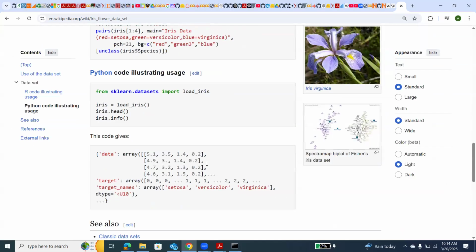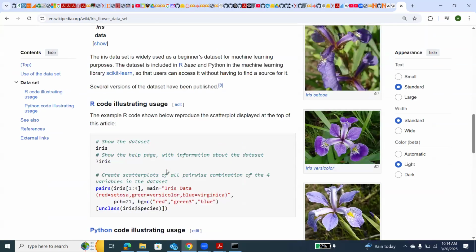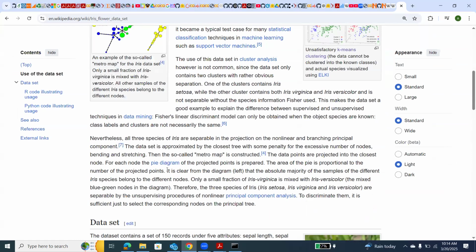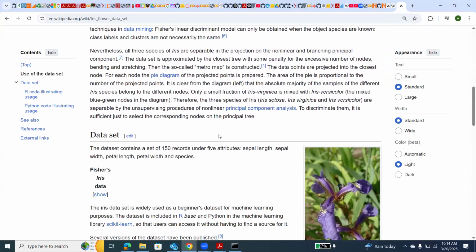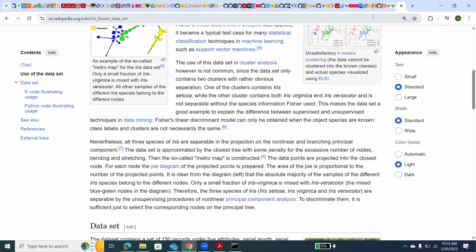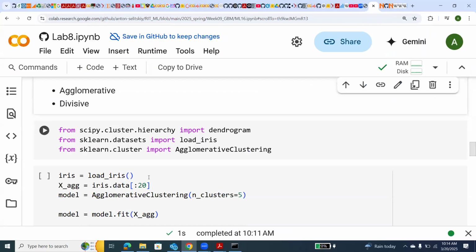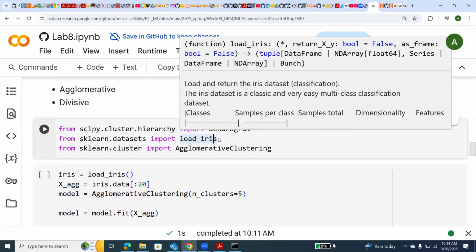I don't remember which feature. Maybe one feature represents color, another length of petals, and something like that. So you will see this data set, I believe, in every textbook on machine learning. So let's apply hierarchical clustering to this iris data set. It's also built in.